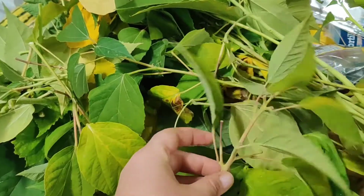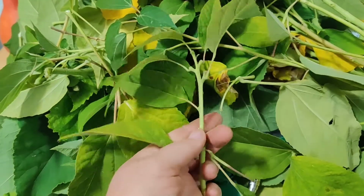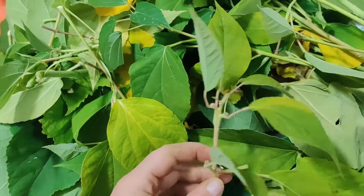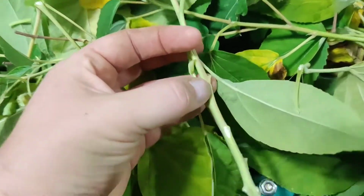So here I am on my kitchen table cutting down hardy hibiscus cuttings. Hard to do with one hand, but I'll try to show you what I do. Check out some of my other videos. So basically you only leave the top. Everything else comes off, and then you want to cut below one of these points.